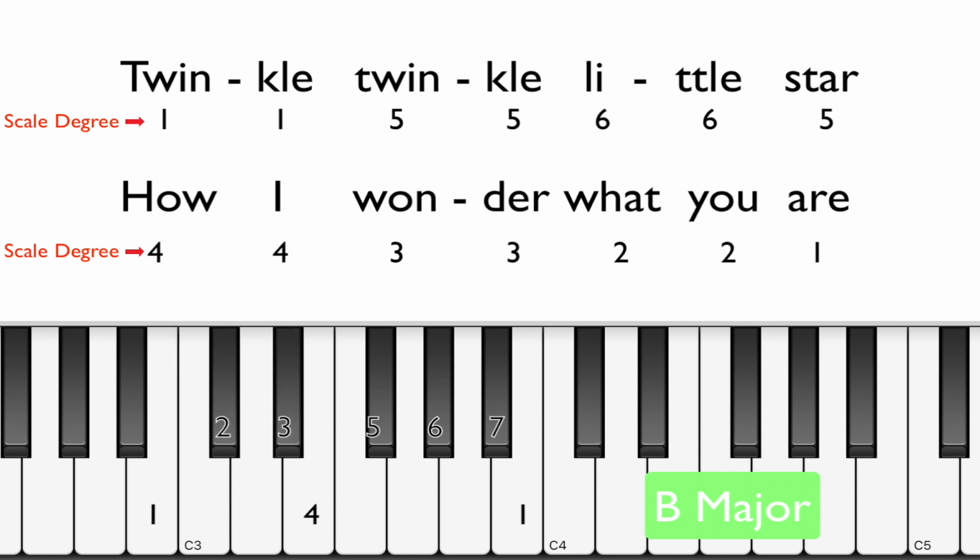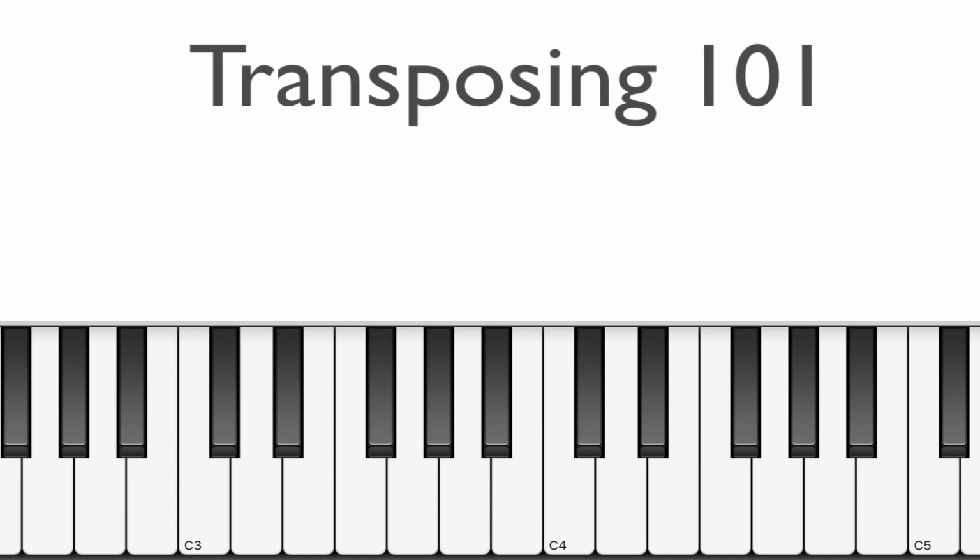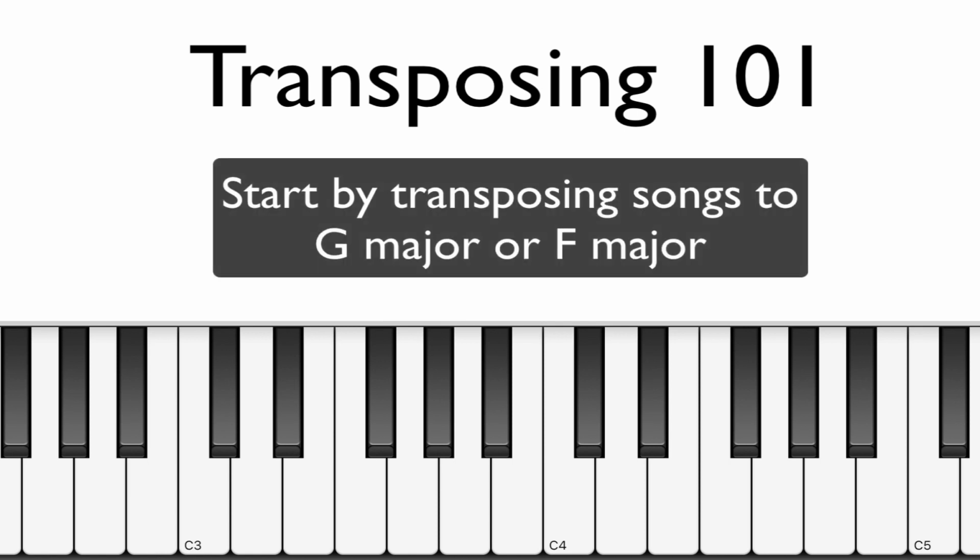So what is required is that you know the names of the notes in whatever scale you want to transpose to. But the good news is there's only 12 keys. They're not adding new ones. You have your whole life to learn this stuff. And what I recommend initially when you want to transpose, don't try to transpose to all the keys. Just pick a couple. Pick G major, it just has 1 sharp. F major, it has 1 flat. And go from there. And as you get more comfortable, you can add new scales.